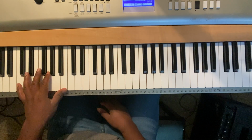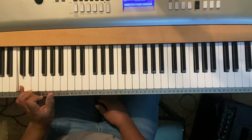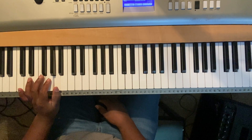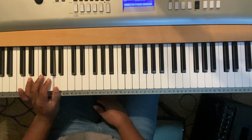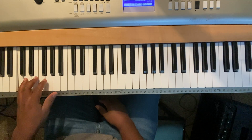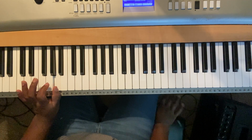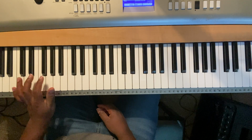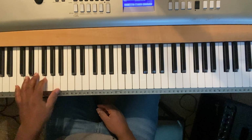So you got 1, which is C. Now you're going to go to the A, but after you do the 1, you grace note going to the A. So you got G to A. Grace note on the G, going to the A.